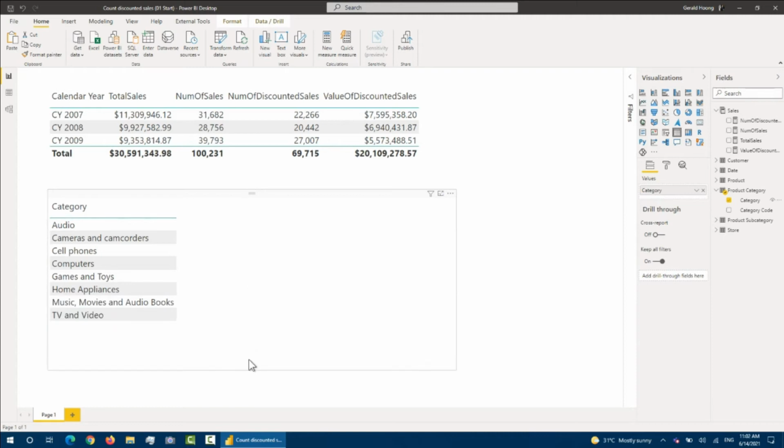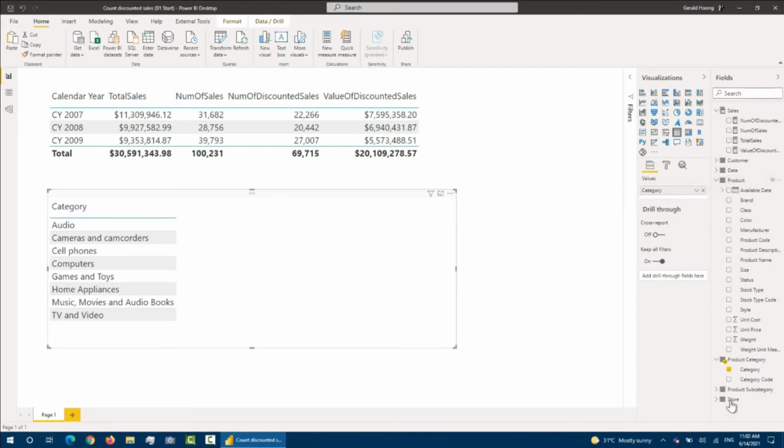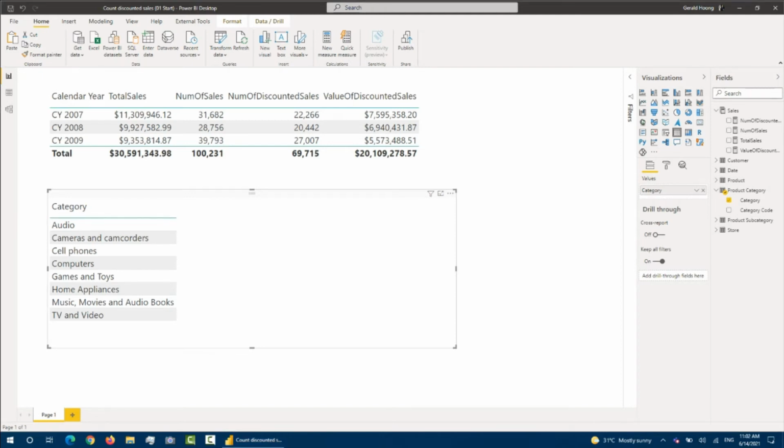Beginning with the category. You see, I've got all these categories. See, games and toys are there. Audio, cameras, camcorders, whatever. These are category level. I want to calculate, all right, the number of products. First of all, I need to understand, okay, how do I calculate number of products? The number of products. Do we have a number of products in the product table? I've got, no, I don't think so. They've given us a number of products here. Okay, so how do we calculate the number of products?